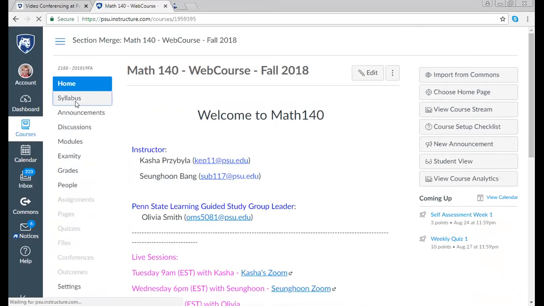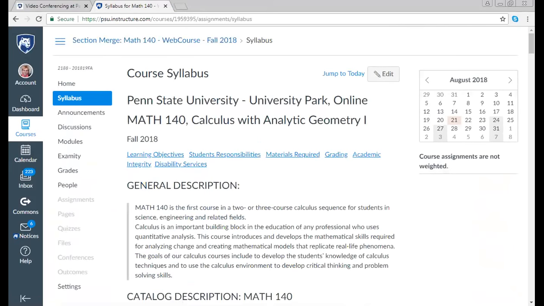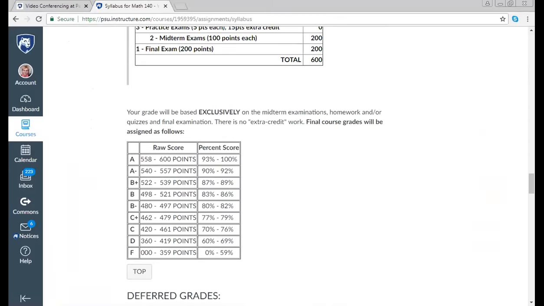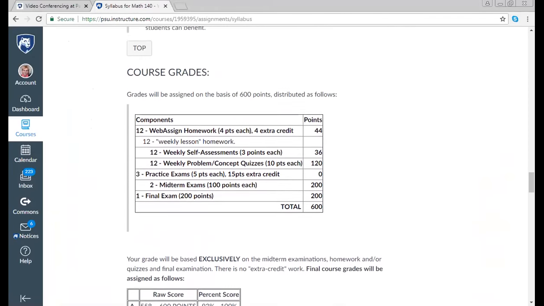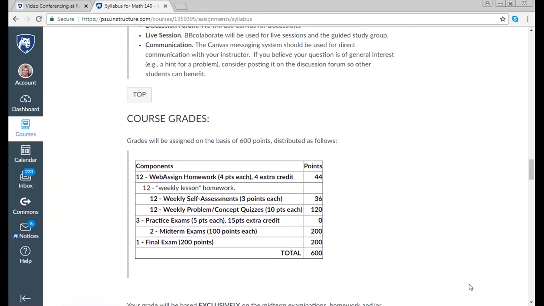I believe also when you hit the syllabus, let me check, at the end, we do have grades. Since we do have, I think, 16 or 15 weeks, however, we do have 12 weeks of instruction. The other weeks are the midterms, final, some review. On WebAssign, you will have 12 homework assignments. However, 2 of them are extra credit.